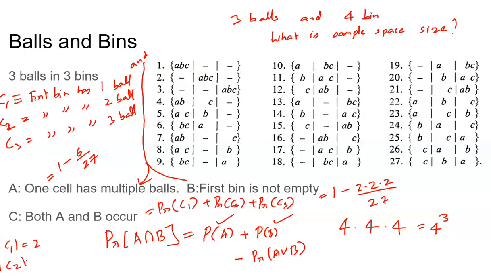Why 2 possibilities for C2? Sir, because there is only 1 ball left, and it could go in either bin, so hence 2. But the balls are also labeled, no? Yes, the balls are distinguishable. So what is the size of C1? The ball that went into the first bin could be any of the 3. We need to fix that first. So this answer is 6.